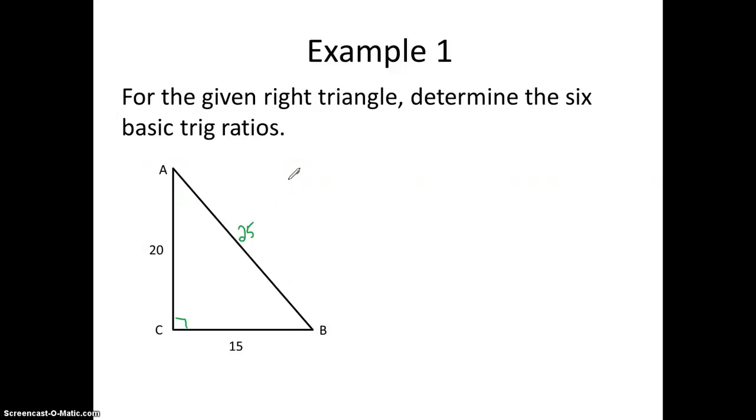Now we can go and write all those trig functions. We're going to write sine, cosine. So sine of theta, I should have labeled this. We'll do theta again. Sine of theta is the opposite over hypotenuse, so SOHCAHTOA. So 20 over 25. Cosine of theta is the adjacent over the hypotenuse. Tangent of theta is the opposite over the adjacent.